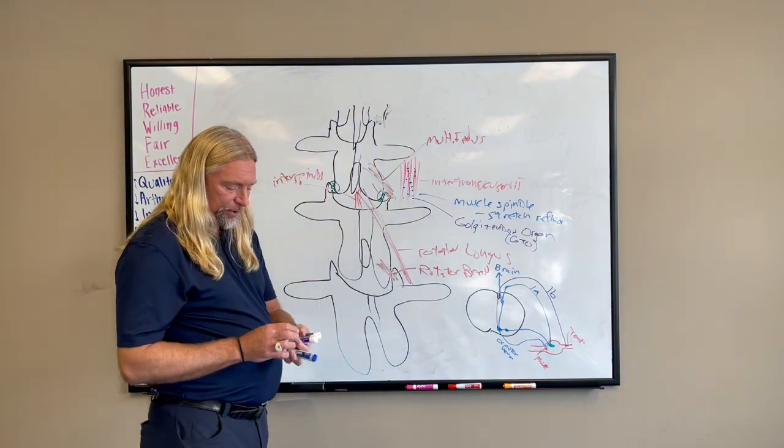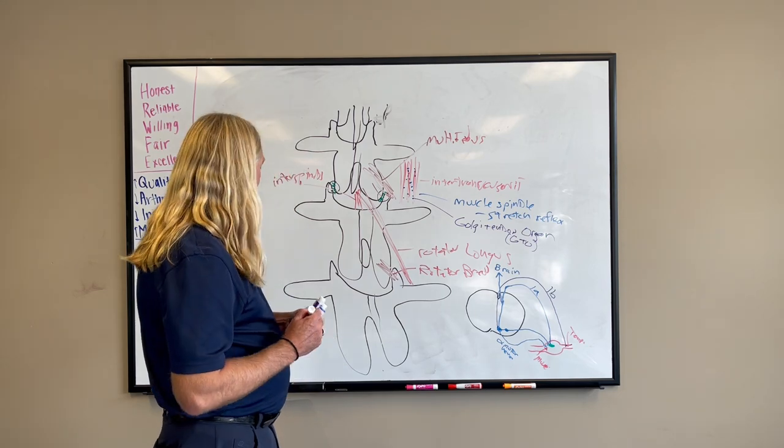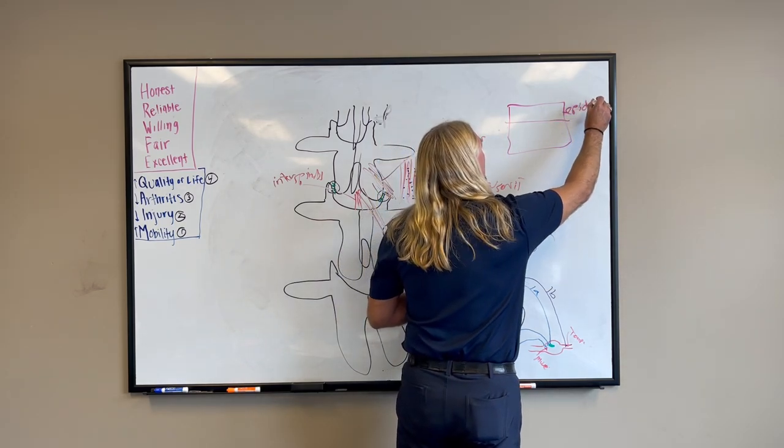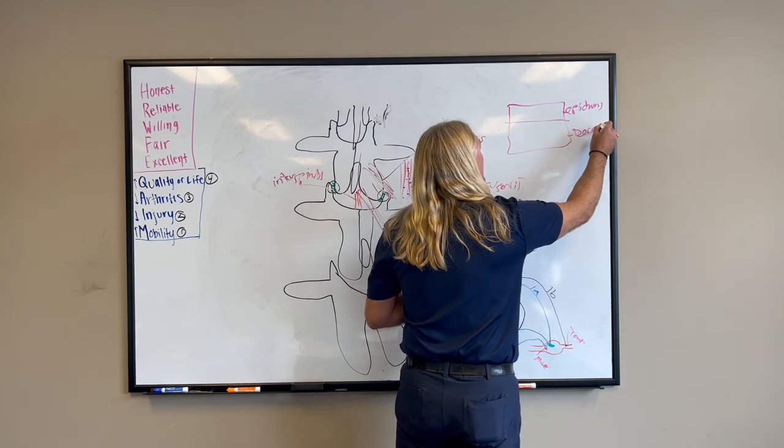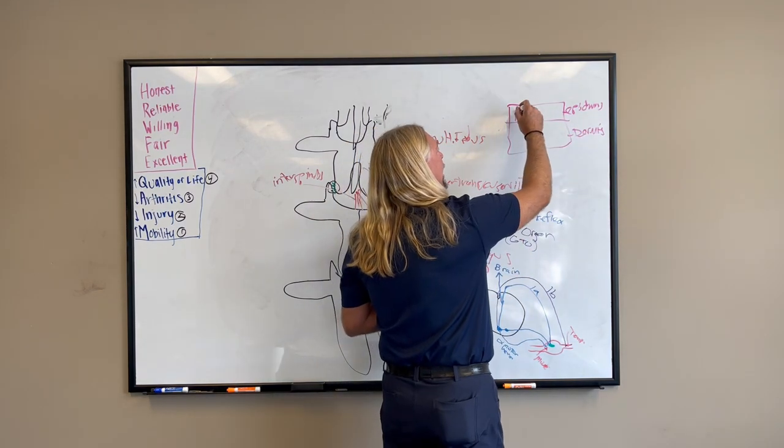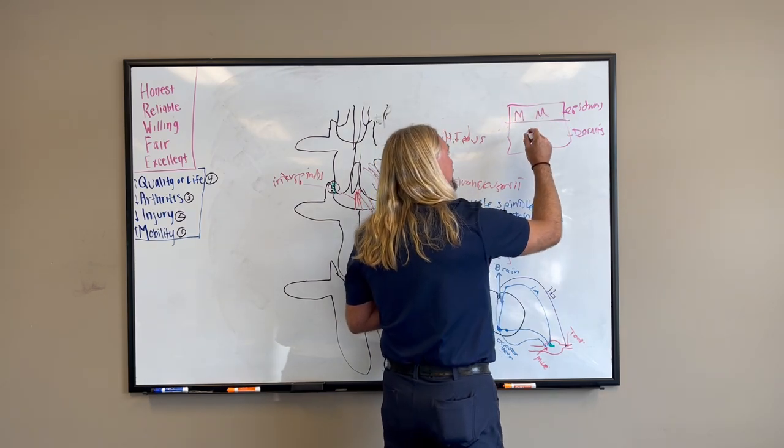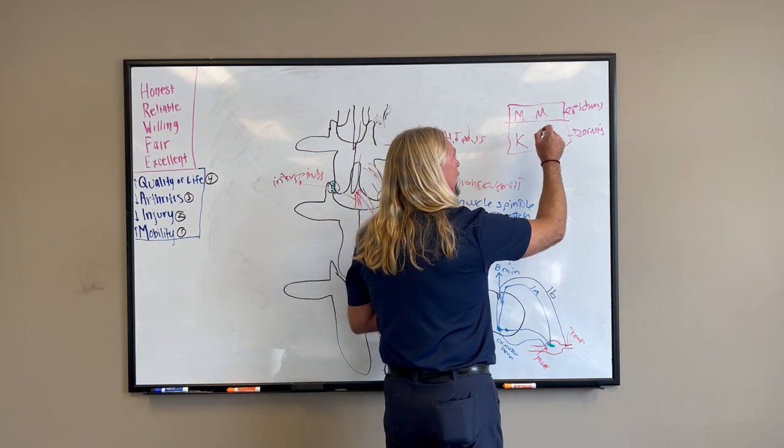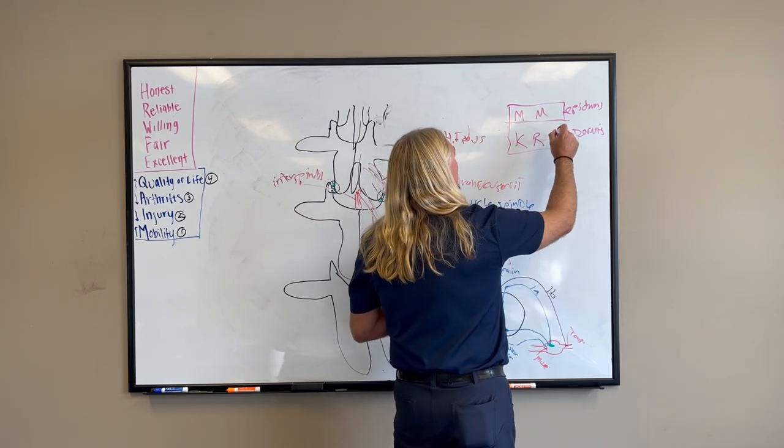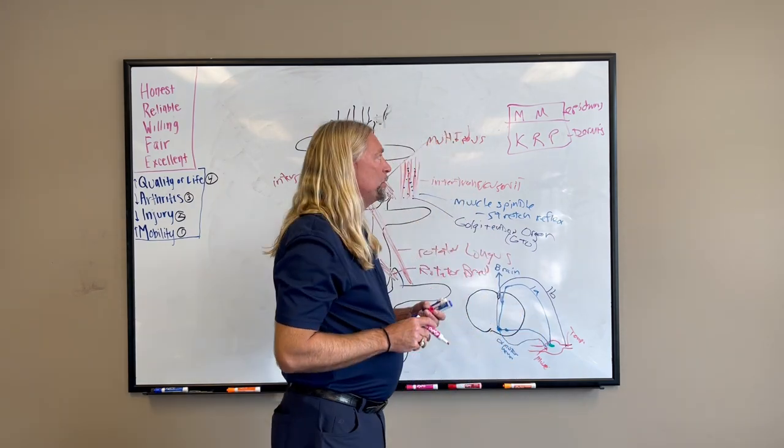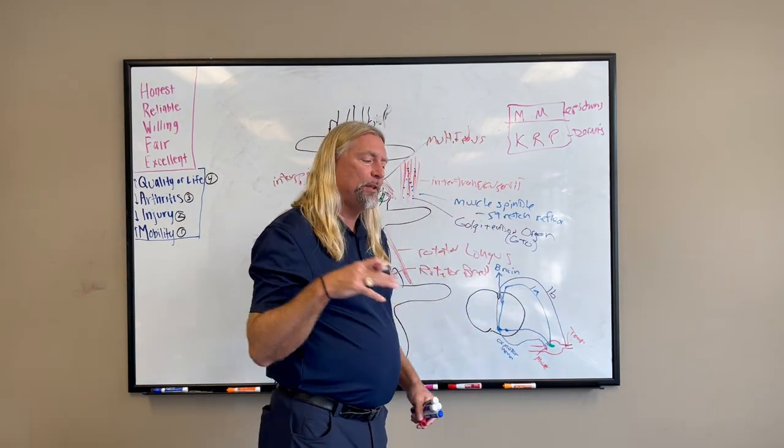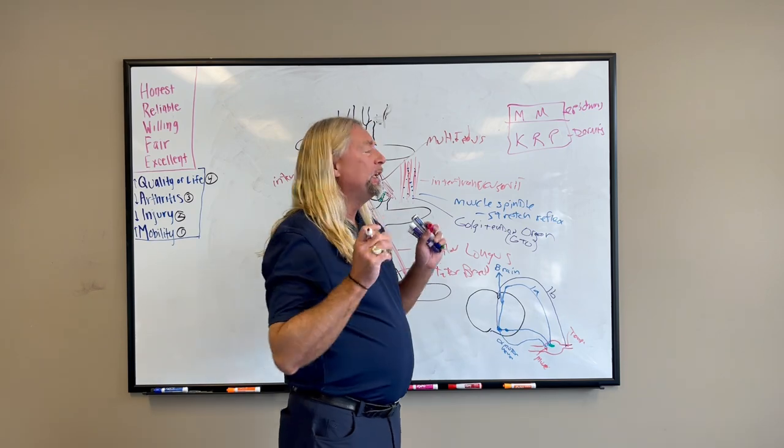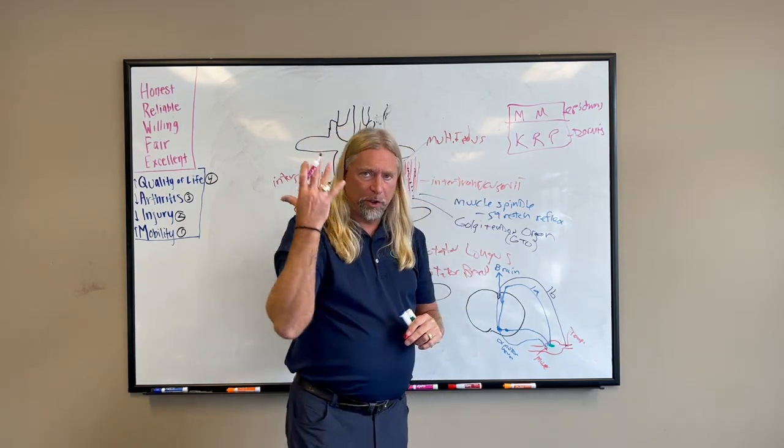Now, what's cool too is you also have receptors in your skin. So a lot of people don't think about this. But if you were to take a piece of skin and you got your epidermis and you got your dermis, deeper layer, right? You have receptors in there. You got the Merkel's disc, Meissner corpuscles. We also have down in the dermis, you have the Krause's end bulbs, you have the Ruffini corpuscles, and you have the Pacinian corpuscles as well. Those are all sending signals. So when you're stimulating the skin, these receptors are doing light touch, touch, pressure, vibration, anything like that. They're sending all those messages back up to your brain, giving it all that data.